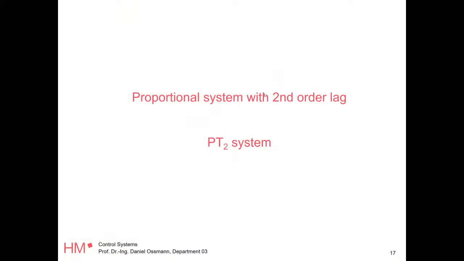What I want to do next is a proportional system with a second order lag, right? You should know now, first order lag means we have the first derivative of the output, second order, we simply have the second one. And actually, this is the most important system, right? If you understand this, you have already covered a lot, because the PT1 is important, but I think the PT2, especially for mechanical engineers, is even more important because it has the property that it is able to oscillate. And we will see this immediately. Okay, so, proportional system with a second order lag.